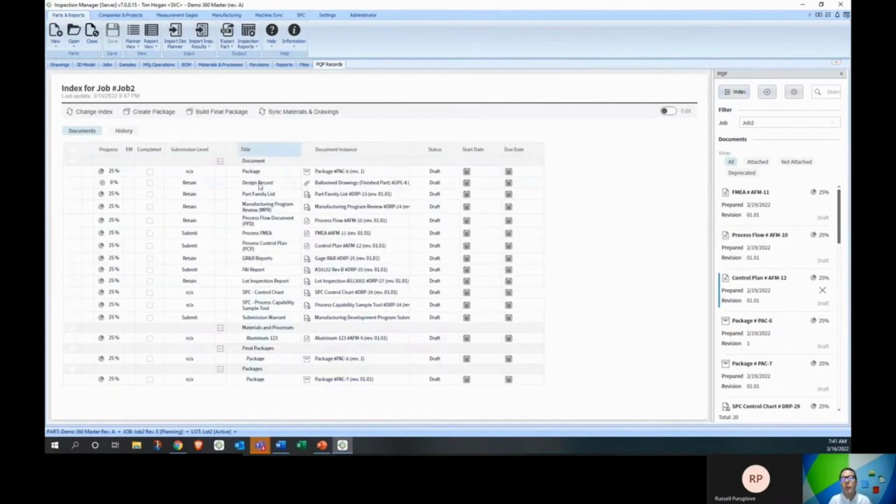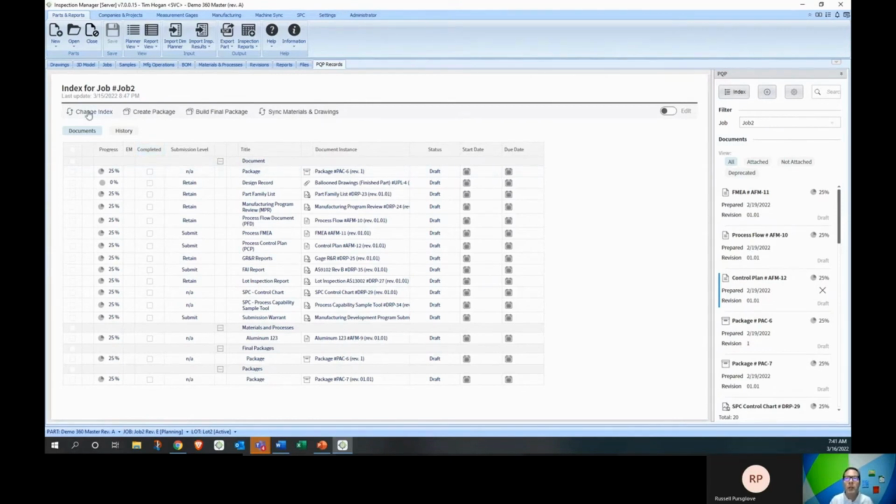Now, one question we get a lot of is about the index itself. So many customers on this call, or prospects, or people on this call right now will look at this and say, well, that's fine, but I have this customer and this customer and this customer, and they all have different requirements. They all have different everything, different forms. How can I change that? Can I make that specific to them? And the answer is yes, you simply can.